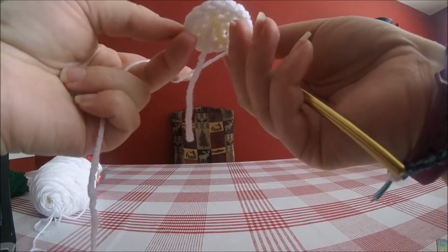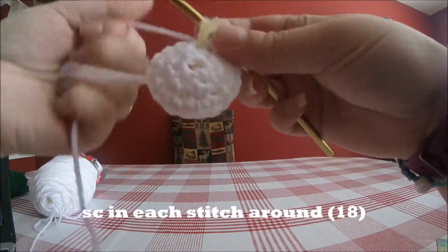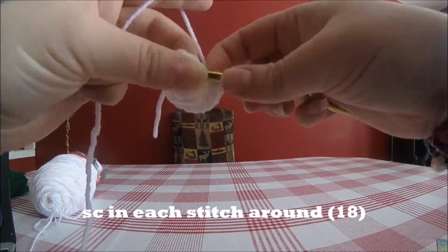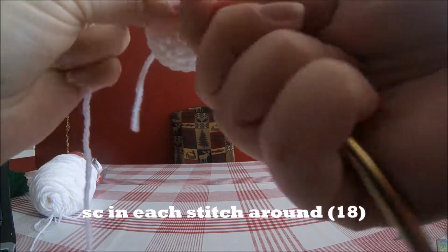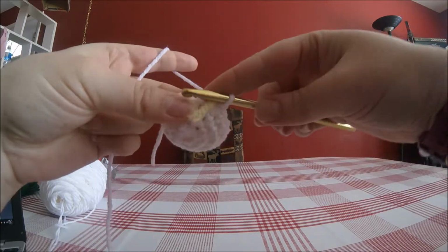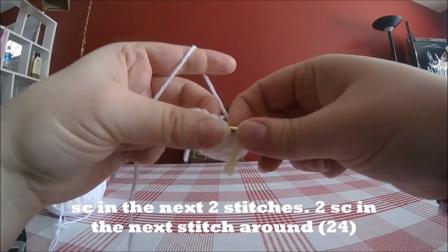Now, to make an egg shape, we've got to make it a bit longer on the top than along the bottom. So we are going to SC around for the next row, just straight SC in each stitch for 18 stitches. Next we are going to do an increase row here. So we're going to SC in the first 2 stitches.